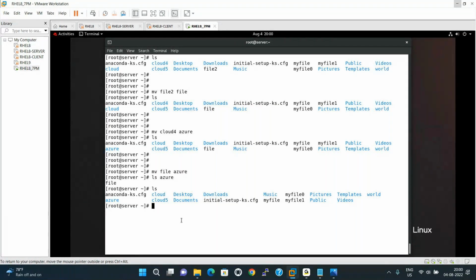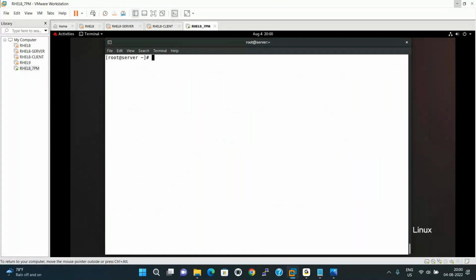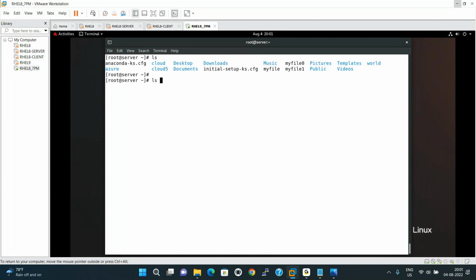Right. So next important thing, even if you want to filter files and folders in the real environment, we will use the what? Meta character star. Generally, what is the star? Star is a match for 0 or more characters. For example, ls means all files are listed. I don't want all. I need only the files and directories that start with C only.